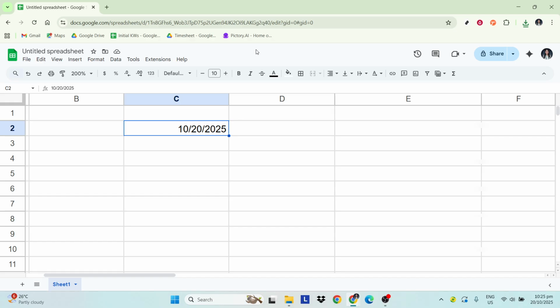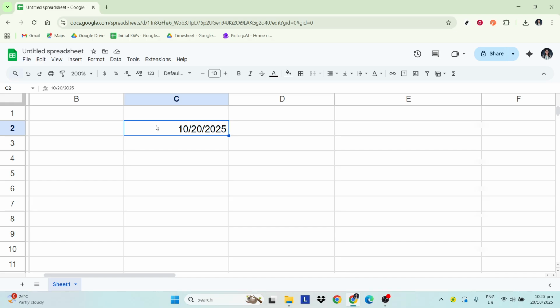Let's get started by selecting the cells that contain the dates you want to modify. This is the first crucial step because it tells the program which specific data you wish to change. You can do this by clicking and dragging your mouse over the desired cells. If the dates are scattered throughout your spreadsheet, hold down the Control key on your keyboard while clicking each cell individually. This way, you can select non-adjacent cells without losing your initial selection.